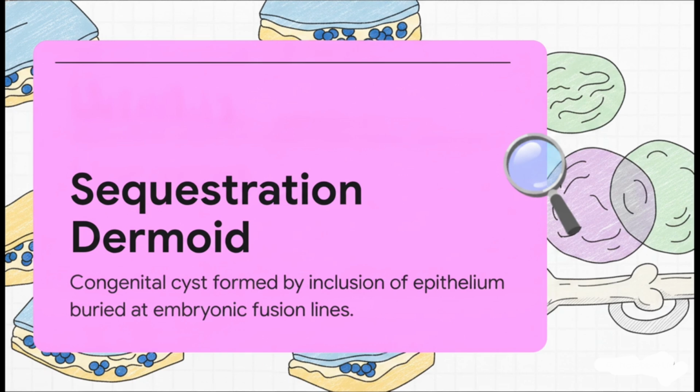in the underlying bone. So, because these cysts start forming during embryonic development, their location on the body is a massive clinical clue. They pop up almost exclusively along very specific lines of embryonic fusion. You're going to commonly see them right in the midline of the neck or at the external angular point, which is just above the outer corner of the eye. They also love to show up post-auricular, meaning behind the ear, right on the skull itself, or at the root of the nose. If a patient comes in with a deep cyst in one of these exact spots, well, sequestration dermoid really needs to be at the very top of your differential diagnosis list.